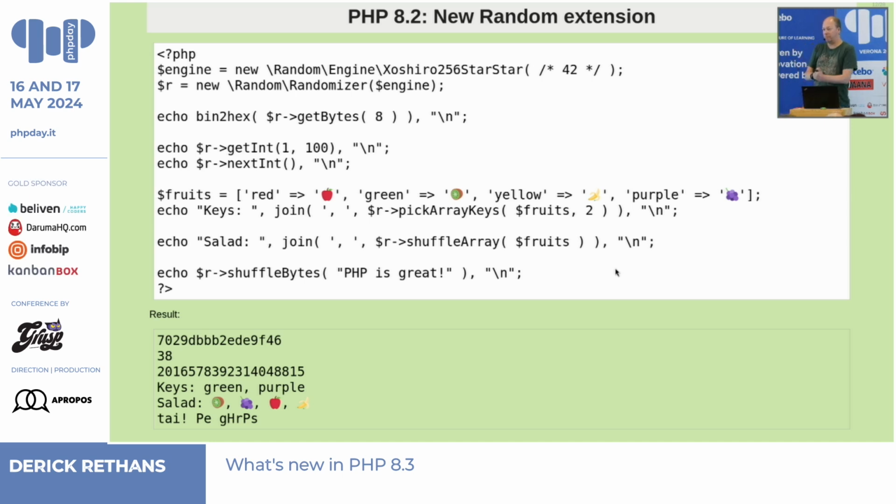So for that, PHP already had interfaces, like rand, or the rand function. But sometimes you need to do more things with random numbers. Like if you want to shuffle an array, for example, then doing that in PHP was actually really hard to do correctly randomly. And the random extension that came in PHP 8.2 helps us with that. Now, it has ridiculously complicated names.